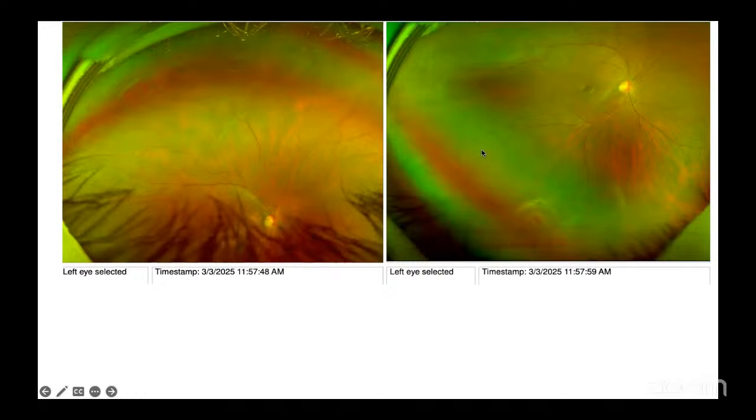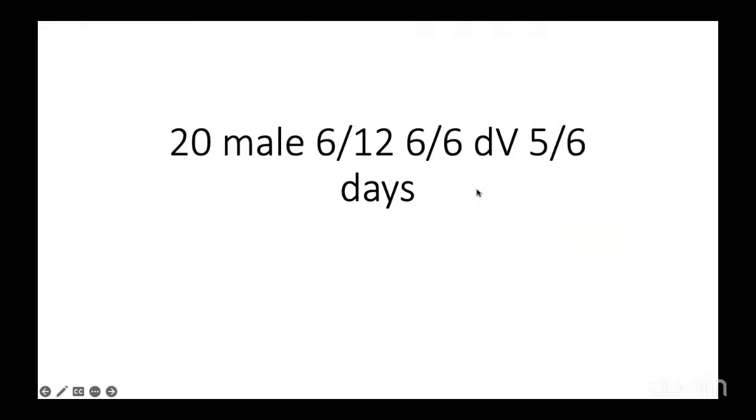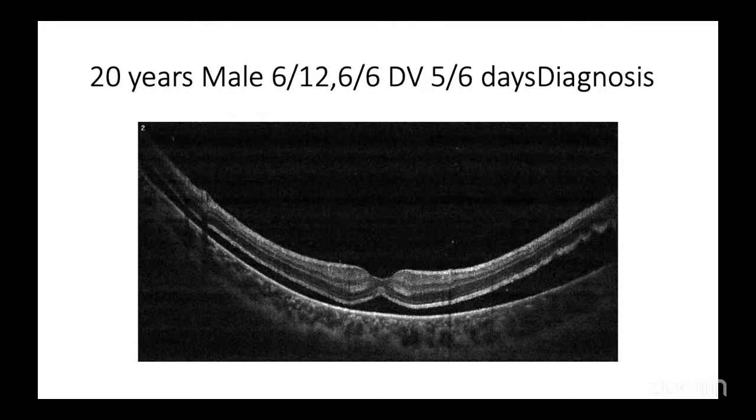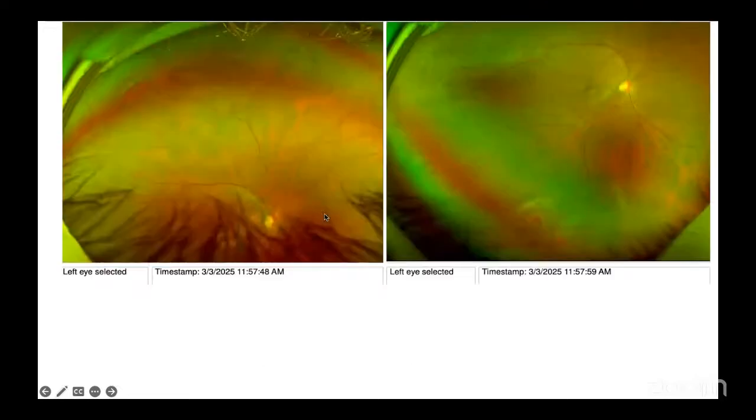Because in case of bullous RD, usually you have to drain a lot of fluid, and also these are kind of complicated retinal detachments, a lot of PVR. You cannot do just scleral buckle. PPV is the primary procedure. Then you can think of adding buckle or encirclage if it is required, if you are confident with it. So this is one indication of scleral buckle which I wanted to show you.